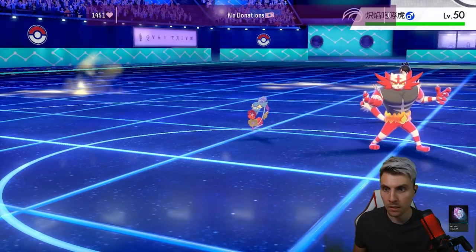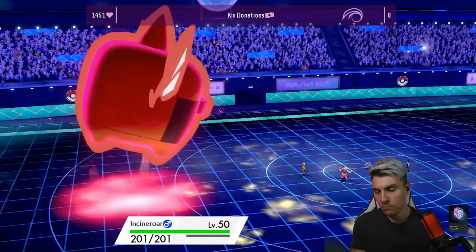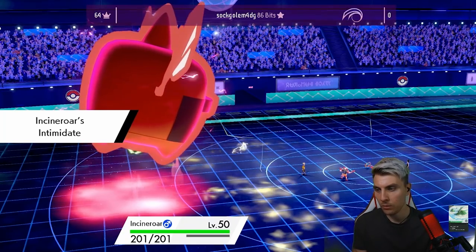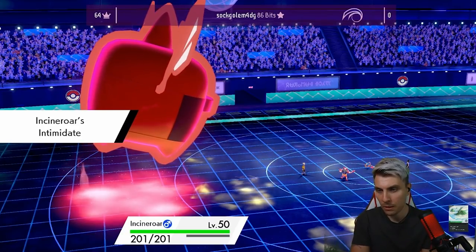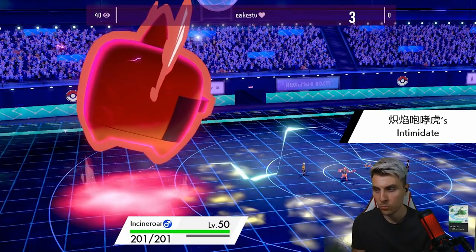Okay, Incy coming out. Incineroar is going to be a little bit awkward for us to deal with, so I think I probably want to concentrate a little bit more down onto that. Maybe Flare Blitz into the Comfy if we can. Or do we just waste?